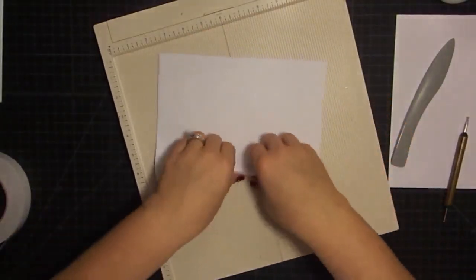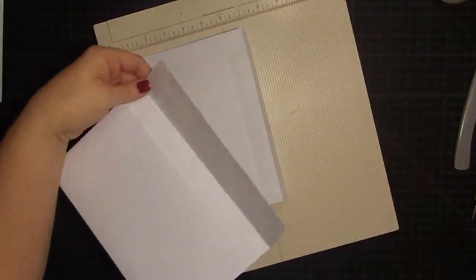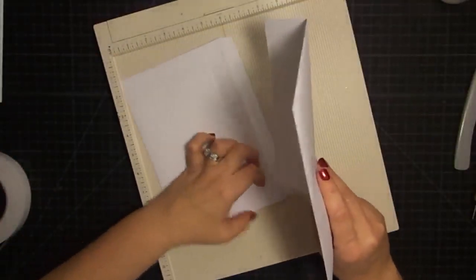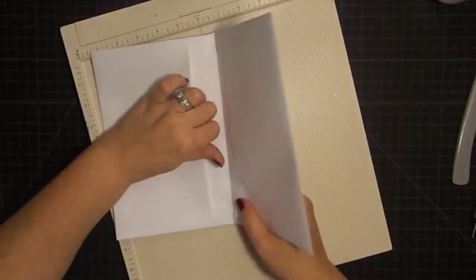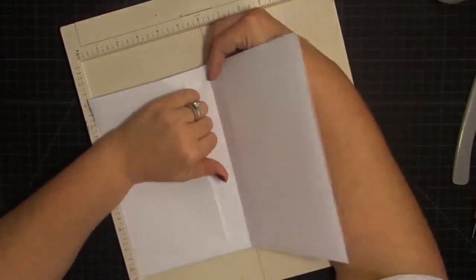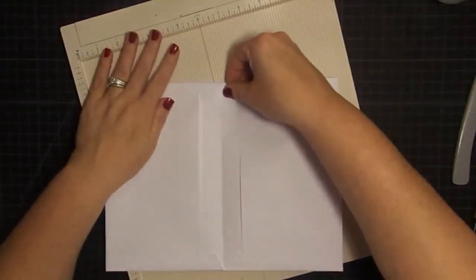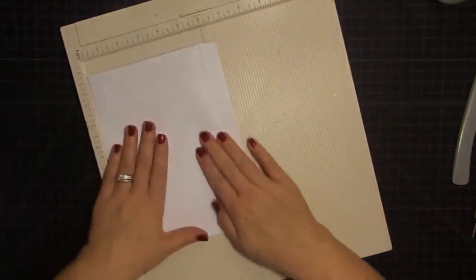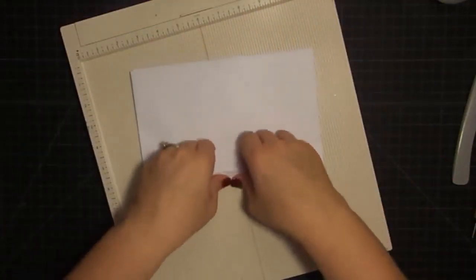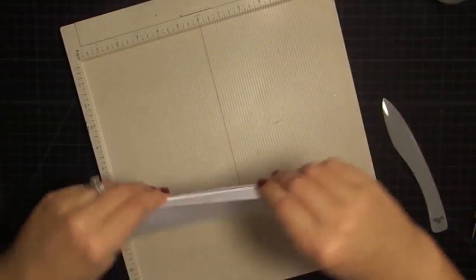I'm just going to get it out of my way like I did before. Forward and back. Okay, now we can put our other envelope in. This is where it gets really easy. We just release that sticky. Stick this in as far as it will go. Just let them touch. When it won't go any further in, you know you're in the right place. There we go. Okay. And then just seal that together. Shut that down. Fold this guy over. So now we have hinges and pockets and all that good stuff.